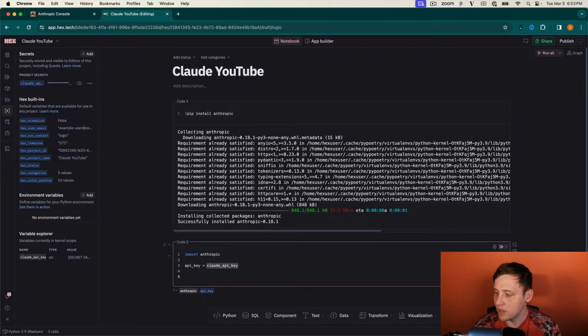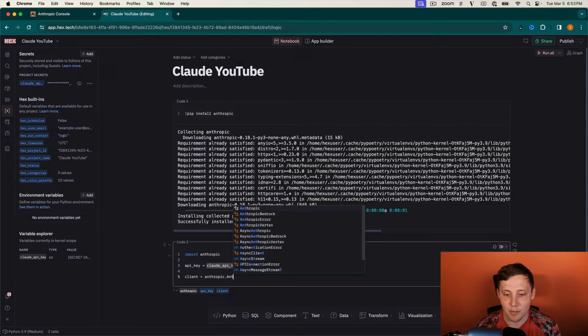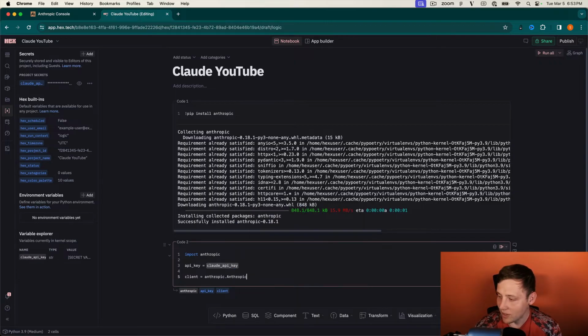So that's perfect. The next thing we're going to do is set up our client. So we're going to do client is equal to Anthropic.Anthropic. Perfect. And then we need to send the API key to it. API key is equal to API. Well, let's change this to API key ant, just so that we're not doing the same thing there. So API key ant. There we go. Okay, so that's going to send that API key to authenticate for us.